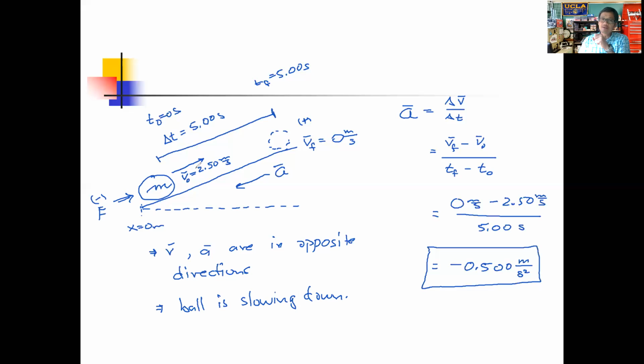However, this problem is dealing with an object, the ball, that already has a velocity. That means what you have to think about is that we've pushed the ball up, and then we let it go. At the point that we let it go here, it has this velocity. So there is no more force acting in the upward direction. There's only a force acting down. And what is that force?